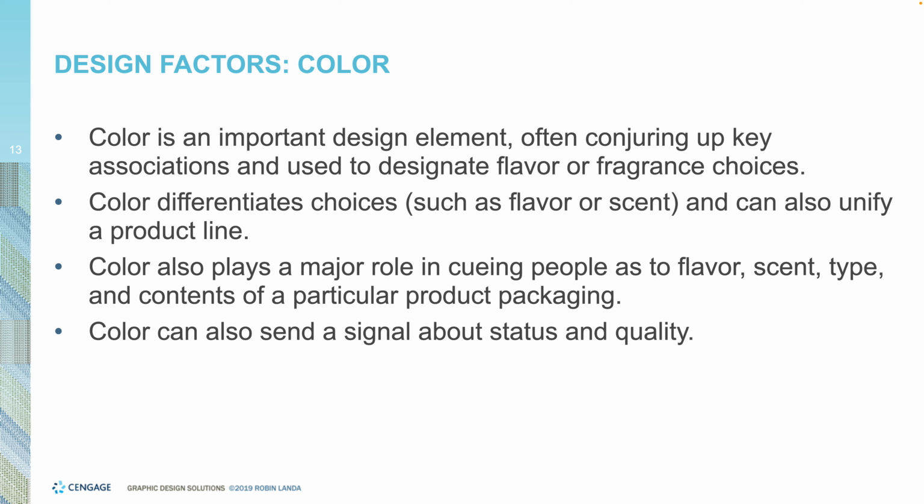So as we go through and we ultimately choose our color, how do we go through and start to relate that back? So we look at that from key associations. We look at it from a color standpoint for flavor. So we go through and we start to choose stuff, or even fragrance choices.